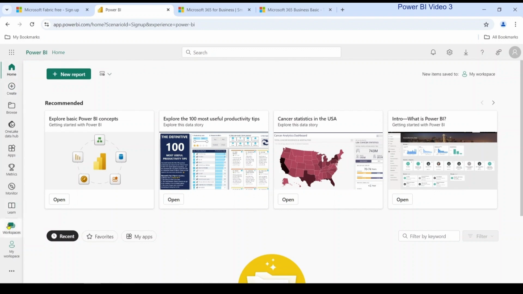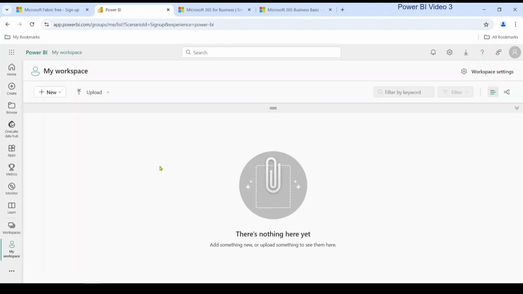Now on the left side, you can see there are quite a few icons. I will cover Workspace and then apps. Every Power BI account has a Workspace. What is Workspace? Workspace is a container for Power BI objects like datasets, reports, dashboards, and other data objects. Workspace helps to organize Power BI contents. Every Power BI service has a default workspace, that is My Workspace. You can see it on the left bottom. Let's click on My Workspace. At this stage, there are no data objects or any reports in My Workspace. I will show you how to publish a Power BI desktop file in My Workspace.